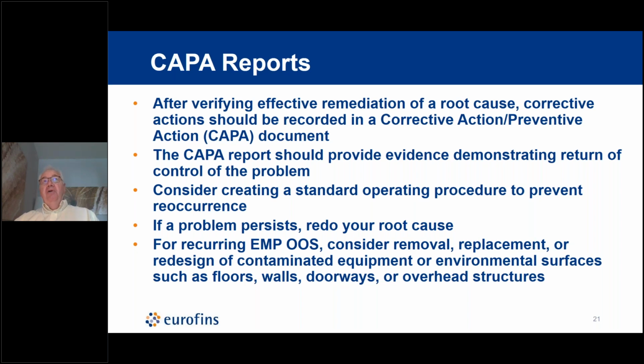If you have recurring out of specs, this is a great time for you to consider a proposal to fix a physical plant defect. So if you've got a leaky roof that's routinely dripping salmonella into the facility and company management is reluctant to fix that leaky roof, well, you use this evidence and you do some math behind that to demonstrate why a capital improvement is necessary to stop the roof from leaking.